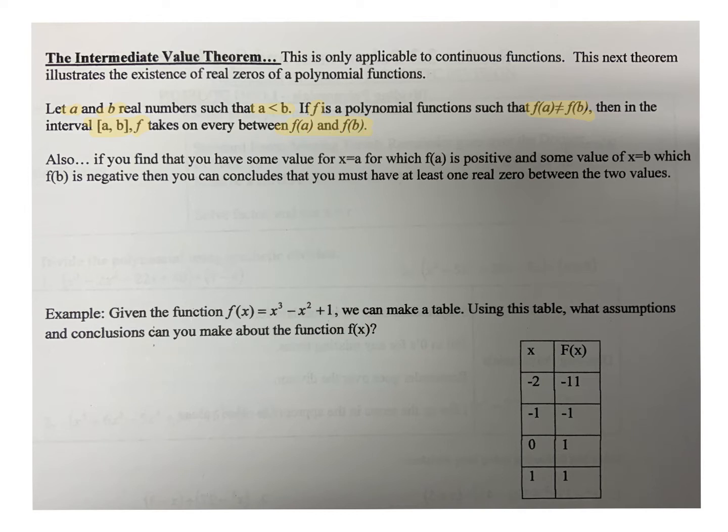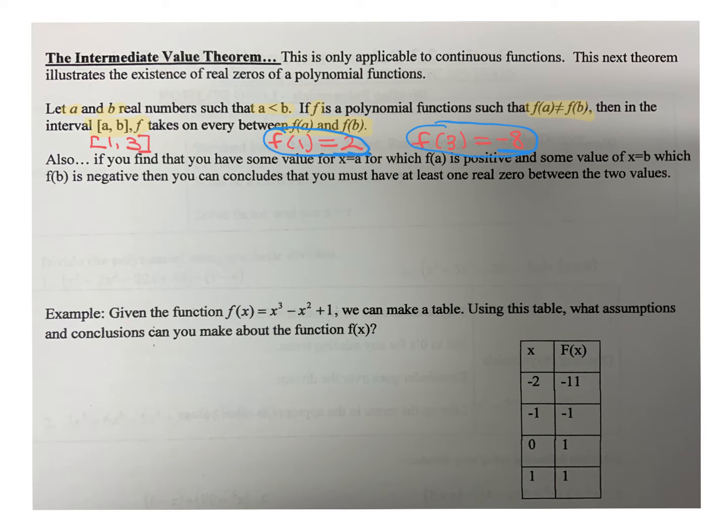What that's saying is, let's make up some pretend numbers. If my interval goes from 1 to 3, and f of 1 equals 2, but f of 3 equals -8, then I know that my polynomial, because it's continuous, polynomials are continuous, takes on every value from 2 to -8 between 1 and 3. So I touch 1, 0, -1, -2, -3, and all the decimals in between, not just the integers. This is super helpful when trying to find the zeros of my function.